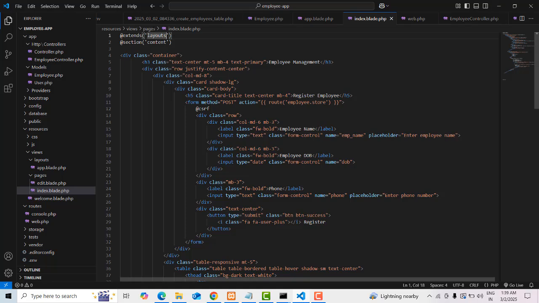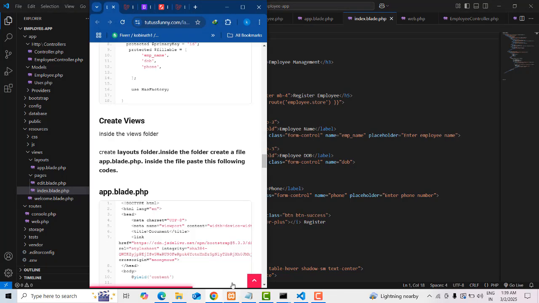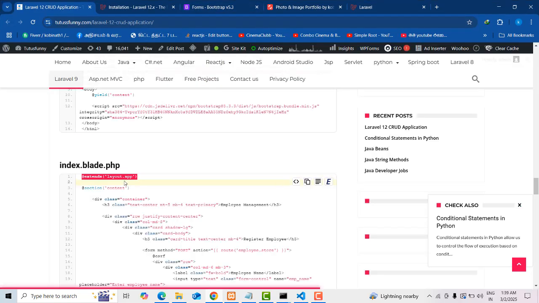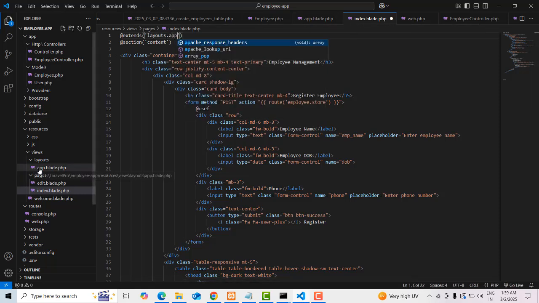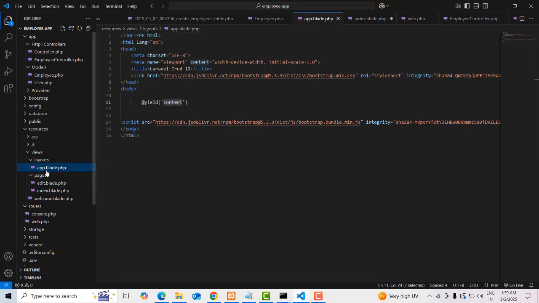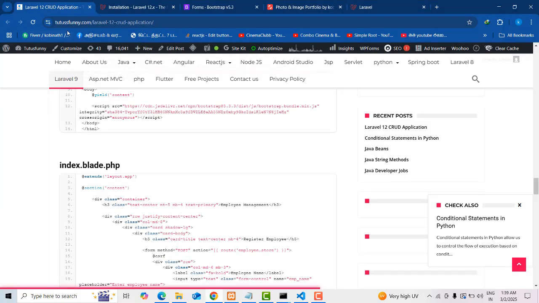Okay. The layouts: here what I did is simply I didn't specify the name, layout.tab. Here the layout folder I specify. Inside the layout folder there is a file which is app. If you write layout.app, then only the folder, inside the folder we have a template. You don't need to type everything, only type the first two things. These are the extensions, we don't need to type the extension, only type the name of the file, app only. So let's save all and bring to the application and check it.